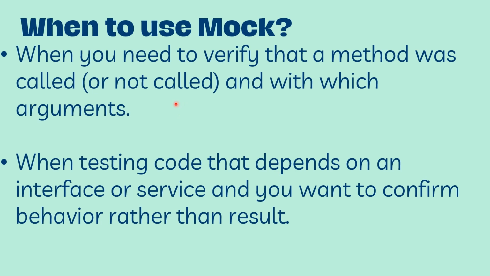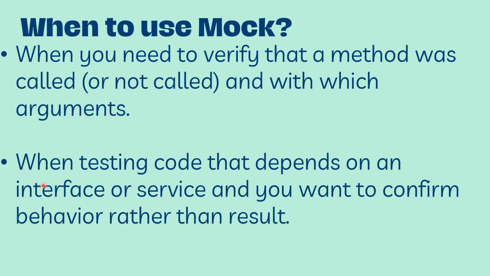So when should we use it? When you need to verify that a method was called. Let's say there is a class that has a dependency on another class with some method. When you are writing your test cases, you want to verify that the method belonging to the other class is getting called, and if it is, with what parameters that method was called. You will come to know in more detail when we go through real-time samples, right?